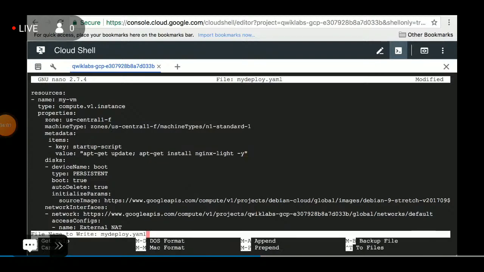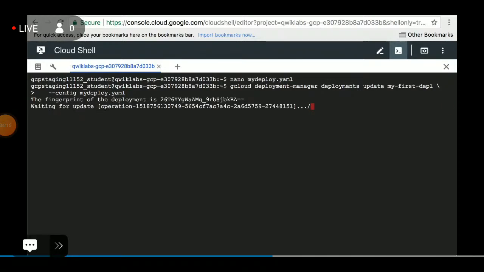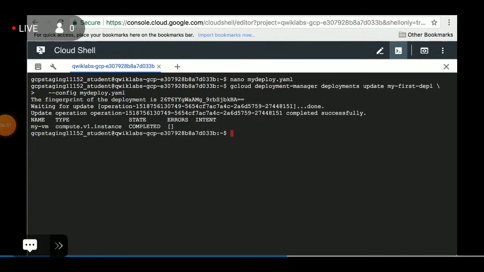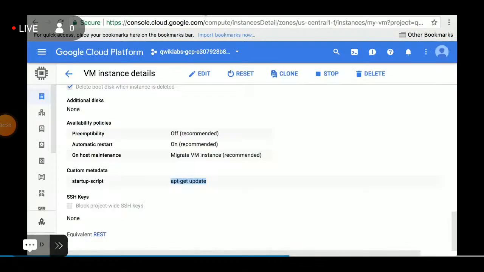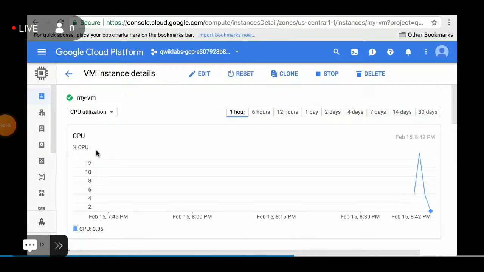Now we'll update our deployment. Now that the update is complete, let's go back to our virtual machine instance detail page.